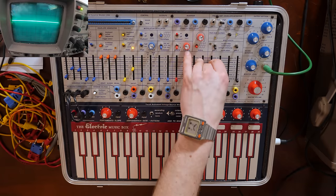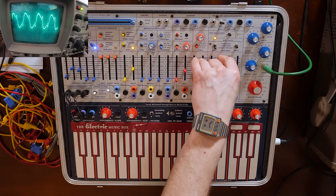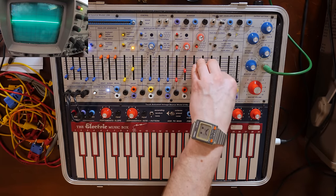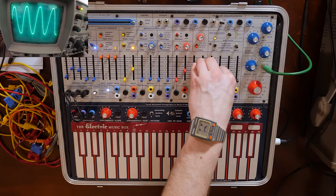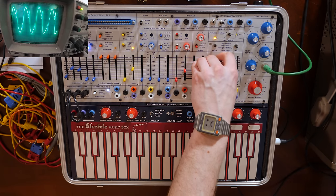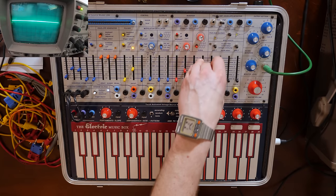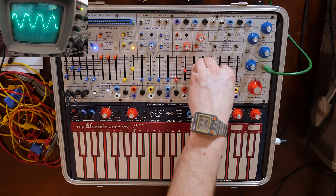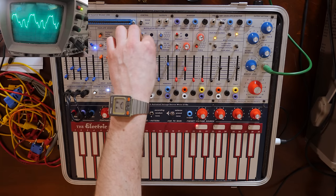You can have it just as a voltage-controlled amplifier. You can have it just as a low-pass filter. You'll notice as you turn up the low-pass filter, it gets soft into hard, like that. And then you can have a combination of both of them, which, to be honest, sounds pretty much the same as the low-pass.